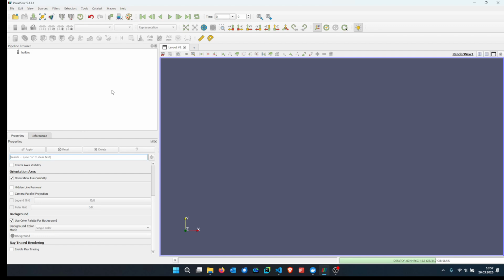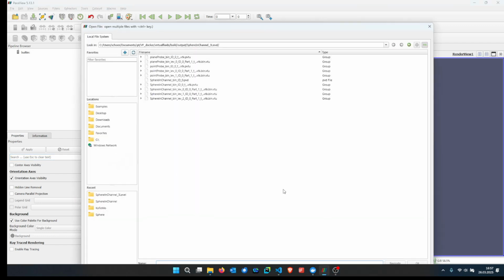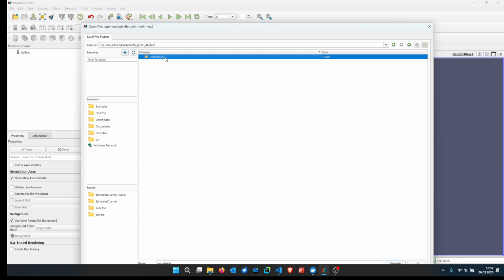It's like a half channel. Okay, let's have a look. We start from something that works, some cube, and then we see. That would be fun if it works.